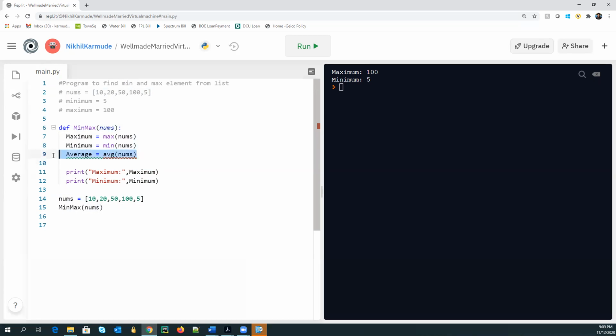Okay, average is not working here because of this Python version, but that's fine. If you have min and max, we can always get the average out of it. That's not an issue. But yes, this covers the minimum and maximum of the numbers.